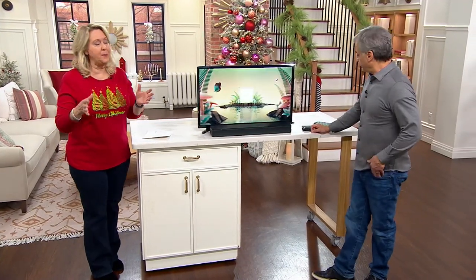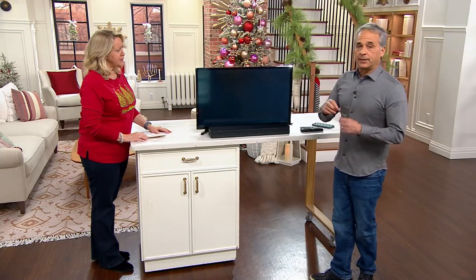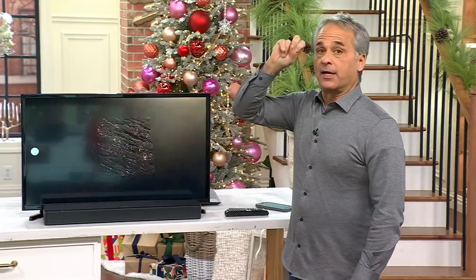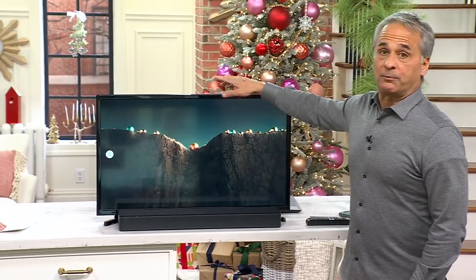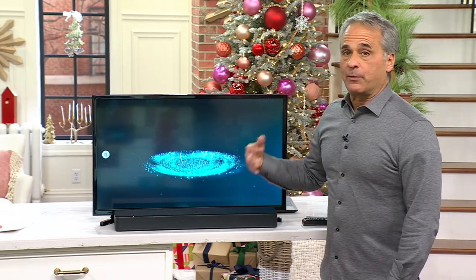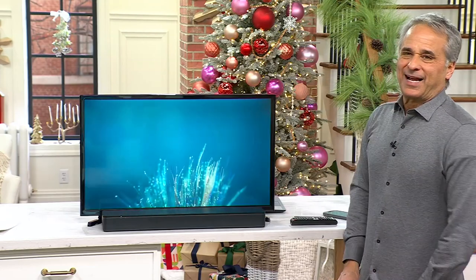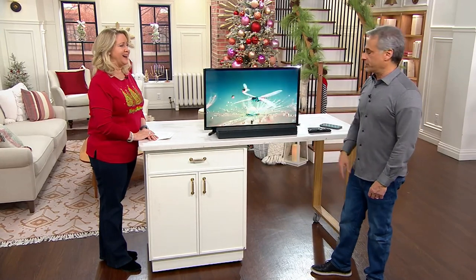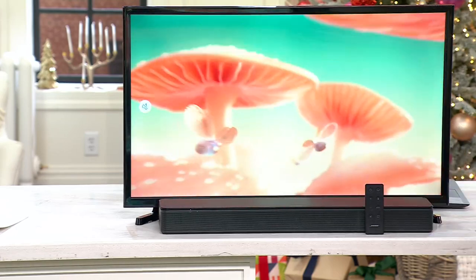How do you connect this to your TV? Basically, you put it in one of the ports on the back of the TV — the audio port. This comes with something called an optical cable; it'll fit on any flat screen TV. The two cables you need come in the box — one is the optical cable, it will only fit in one port on the back of any TV regardless of when you bought it or who makes it. The other one's the power cord. When you plug it in, turn down the volume on your television. You can leave it on if you want, but the Bose is going to be the dominant sound. You're just going to use the remote on the Bose for your volume from here on out — that's the only caveat, you would need a second remote.